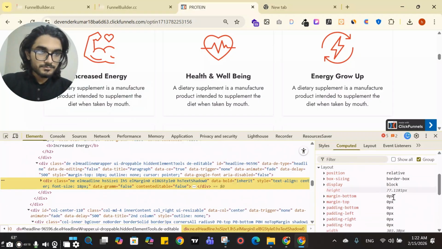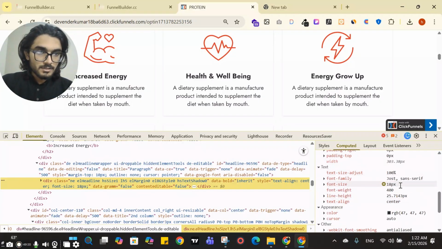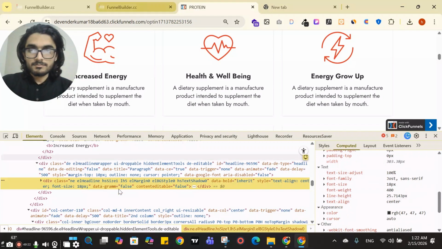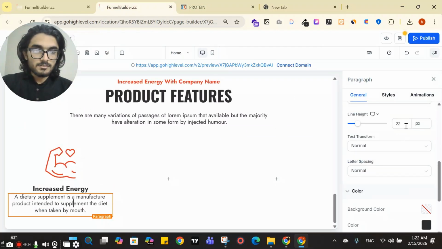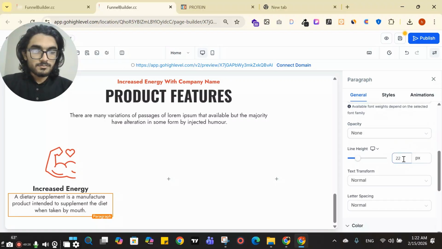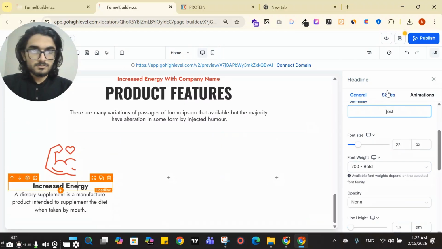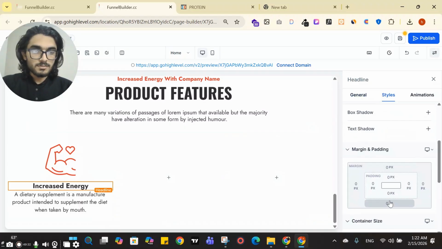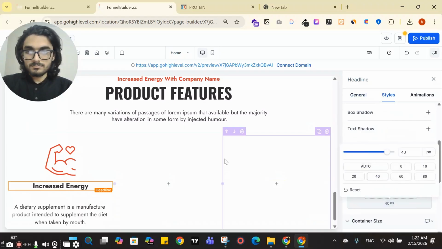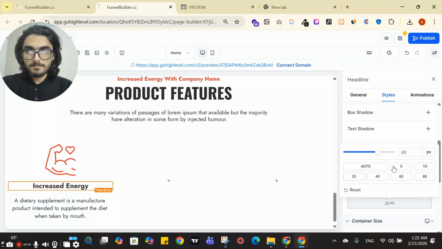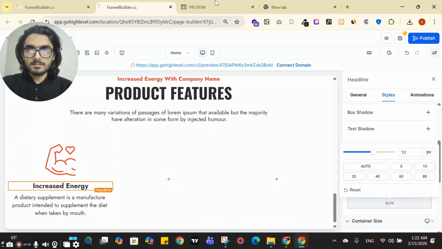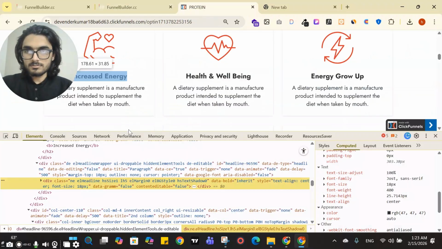Okay, so we have 18 425, we have 18 425 line height, 18 400. Okay, so add some outside margin of the heading, 20, 10. Yeah, 10 is good. Yeah, I think it's good to go.